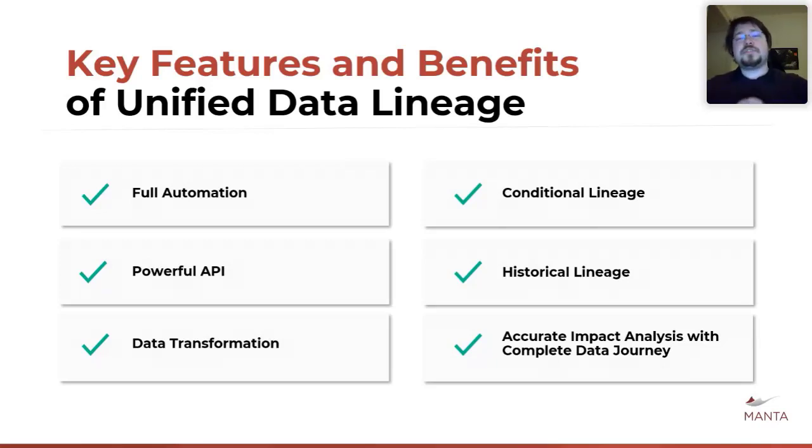Manta also provides you the capability of seeing historical lineage, meaning what your environment used to look like a week ago, half a month ago, a year ago. And through these, you are also able to even compare the lineage. You are going to be able to see exactly what the changes are. So a common use case, for instance, you have a report, the report no longer works, very likely because something has changed. With Manta, you are going to be able to see exactly what the environment was, what it is now, and what was the change in a visual form. Maybe there was a table that had a column removed. Maybe a procedure has been removed from a system and the data is just not being loaded. Whatever it is, you are going to be able to see that.